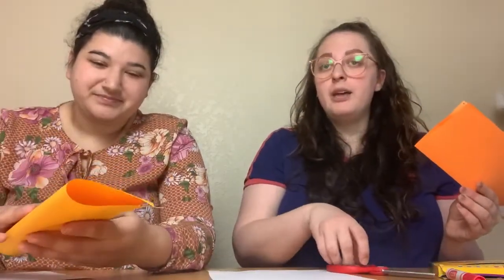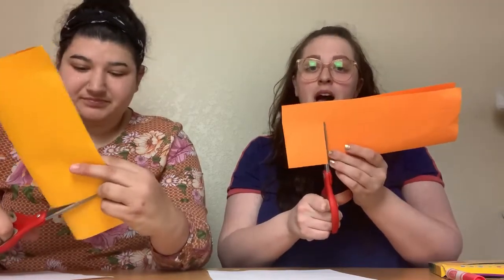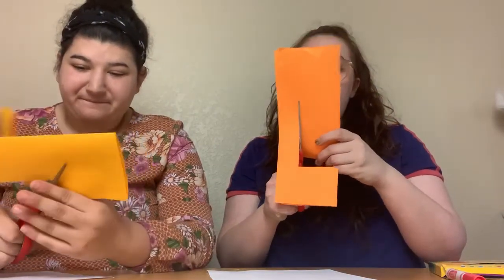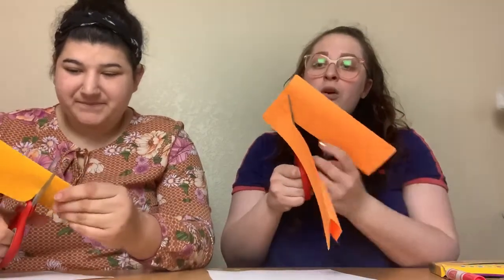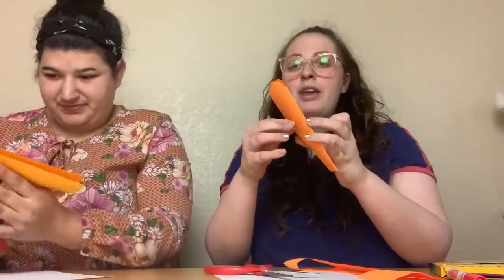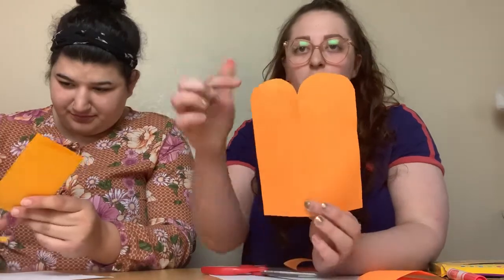The way I like to do it, so that I know it will be the same on both sides, I like to fold it in half and cut it this way. We're gonna use scissors, so make sure your adult is present to make sure that you're being safe. We're gonna cut — the bottom of the Ten Commandments is a little bit like a rectangle. So we're gonna cut a short line and then a long line all the way up. But then the very top is round, all the way around like that. And when you open it, it looks like this — this is what the Ten Commandments look like: a round top.